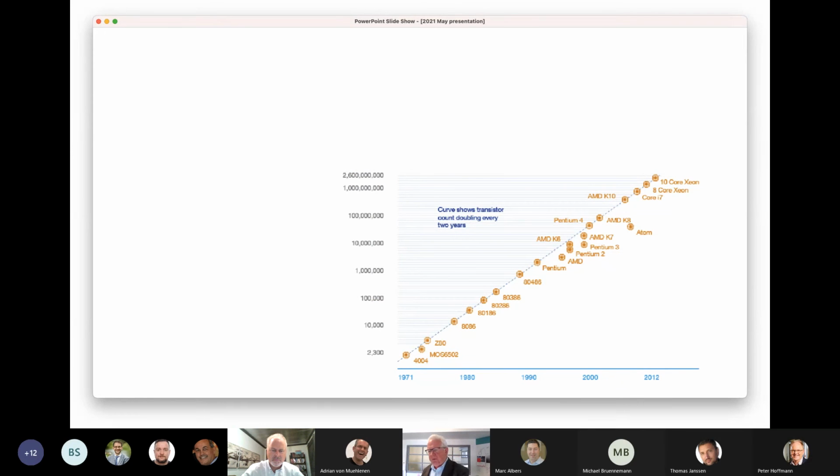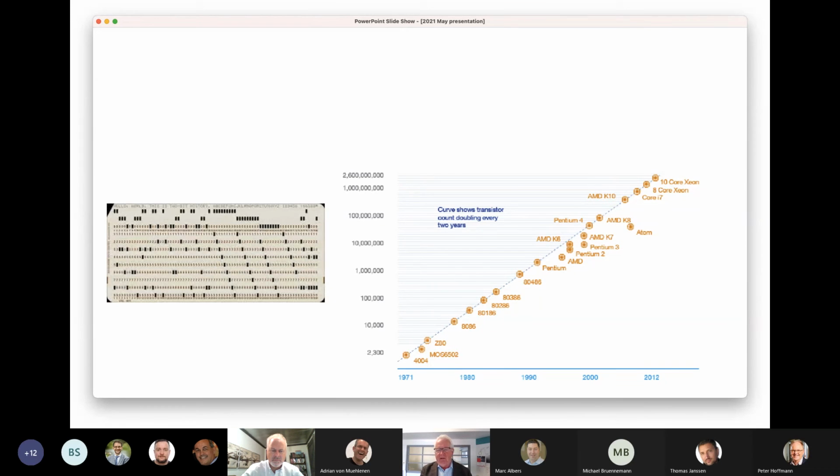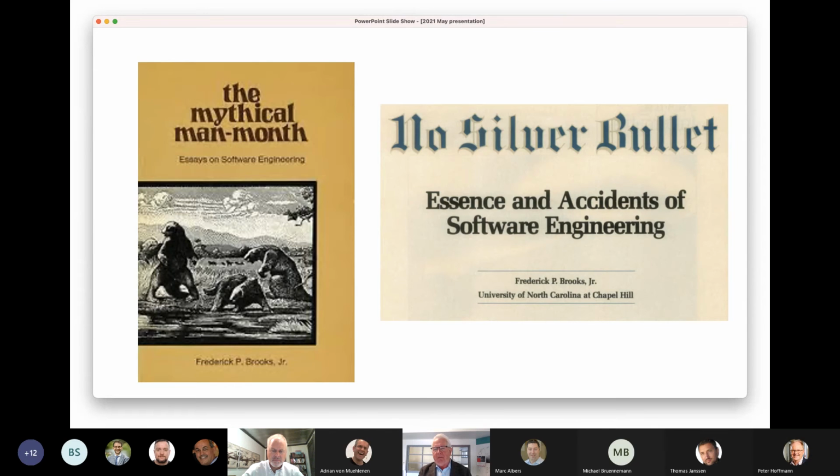He wrote that article in the 80s when Moore's Law was really kicking in, and it was totally obvious. In the mid 80s, everyone in software was jealous of year-over-year improvements in hardware. And this is a log scale, obviously. This is very exponentially bent way up. At the time he wrote, the project he wrote his first book about was about computer systems that essentially processed punched cards. So they were not very complex. Most payroll transactions could fit in a single 80-column card. So we didn't have the kind of complexity we currently have. And maybe he was right, that the accidental complexity in a system like that perhaps was a small percentage. But we're going to run the tape forward a little bit and see what really happened.